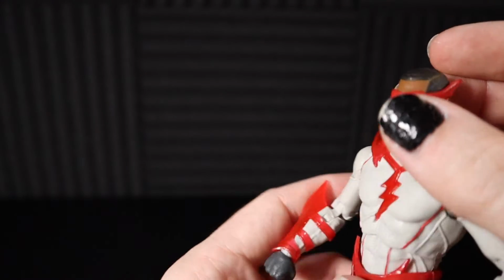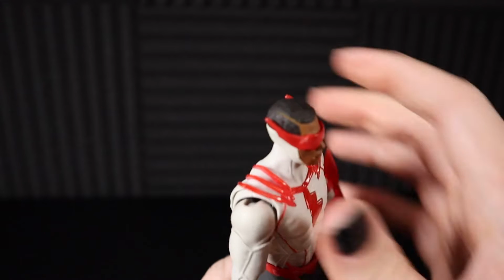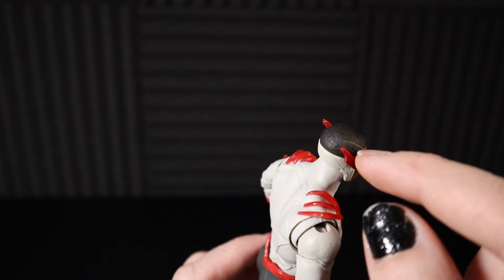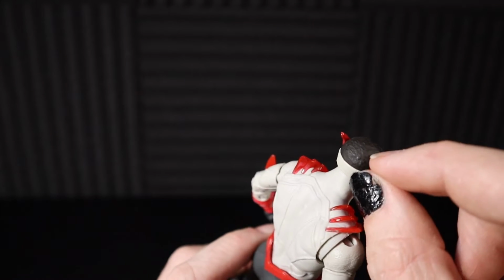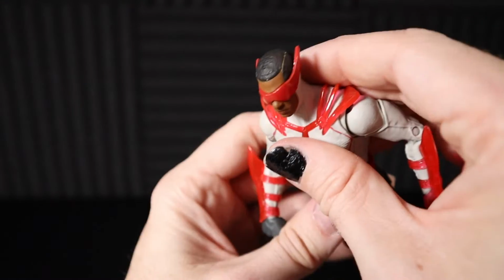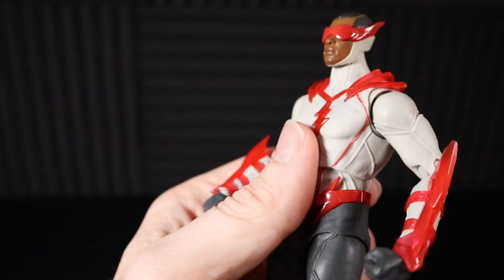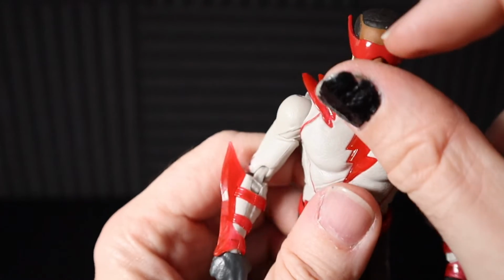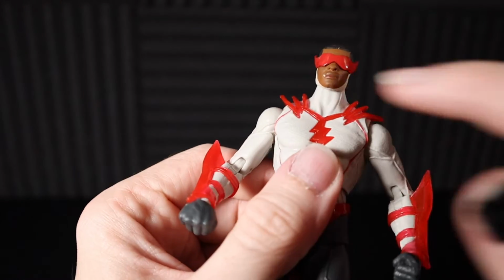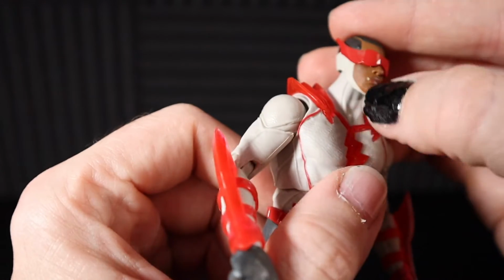And then if we look at some of the detail, just seeing the parts that are cut into the hair, super well done, right? It's not just paint. These truly are 3-dimensional parts cut into, sculpted into the head itself. Can you see that? It's actually got depth to it, which is great. I mean, it's that little thing, not necessary, but adds to the detail. And then we've got the sculpted hair, the texture of that is very well done. And then the face, it's unfortunate that we don't get to see the eyes. Sometimes that's like the best part.